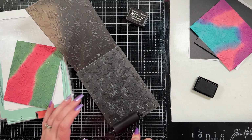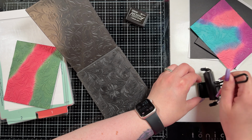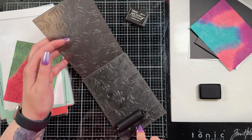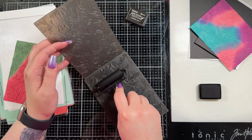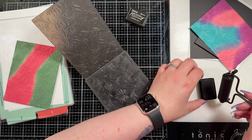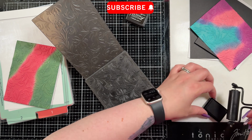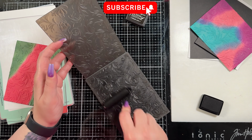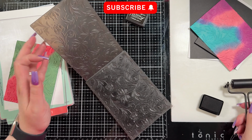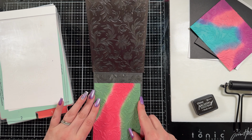So at first I tried to use some black soot archival ink, but it didn't work as well as I wanted to. So I'm going to show you what I did instead. If I had black soot paint, I would have tried that. And I have some, but for the life of me, I could not find it while trying to make this card. So I'm going to go in a little bit and you'll see what I do to ramp up the darkness of this panel.